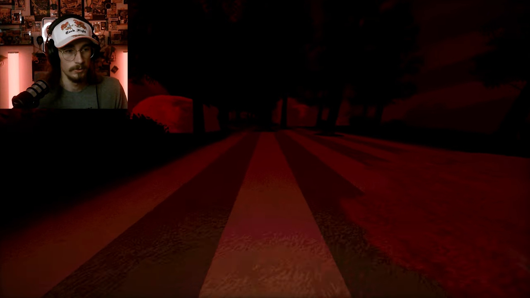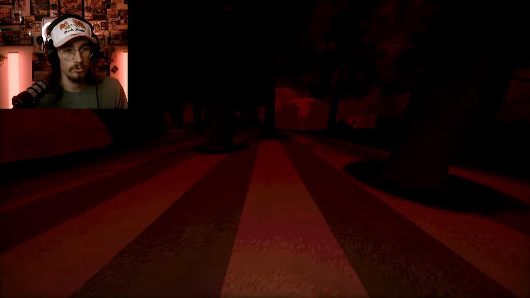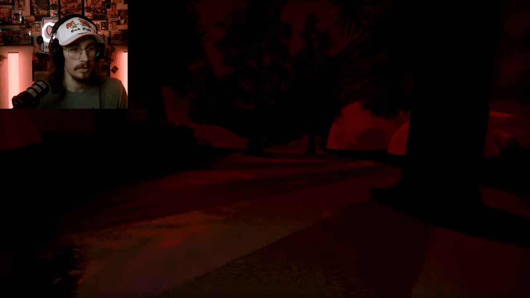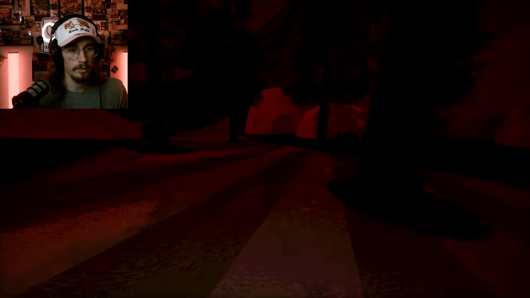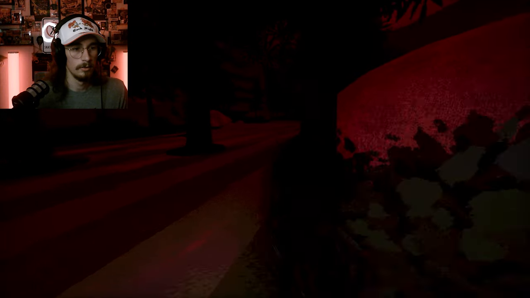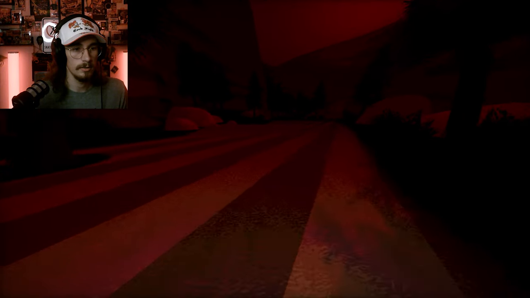I want my Coke. So we have to make it through all these trees, and I'm assuming there are people all the way over here too. So the best way to make it through these trees is there's a gap right here. So if you look this way, we can make this shot right here.